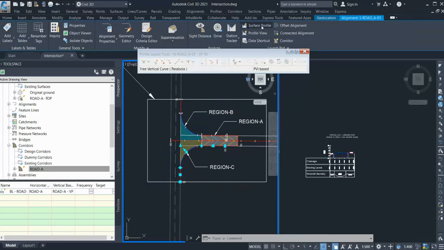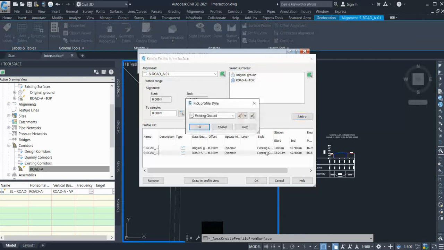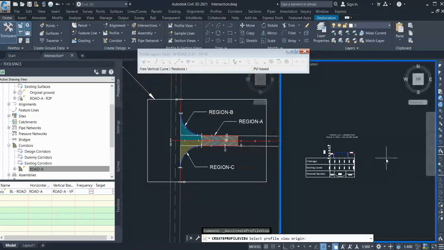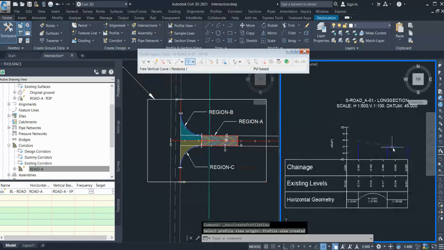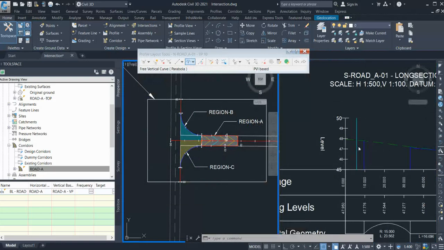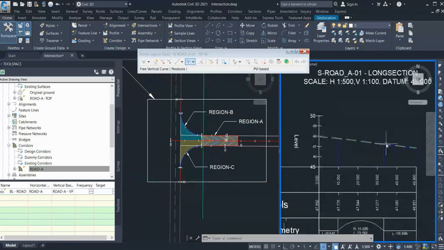Go to surface profile again, add those existing and proposed ground, change the style so you can recognize which is existing and proposed. Select this. Again up to this, you can see here that I have to follow up to this the ground, and from this point it should be a proposed slope and level.